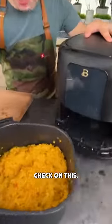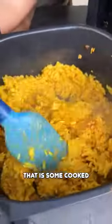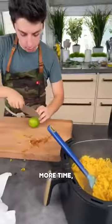All right, let's check on this. Oh, okay, I mean, the top looks kind of a little crusty, but oh yeah, look at that. That is some cooked rice. Oh my God, I just wanna stuff that in a burrito. That looks absolutely incredible.